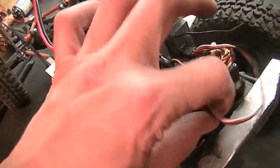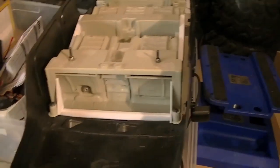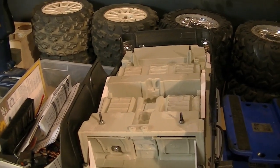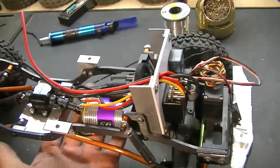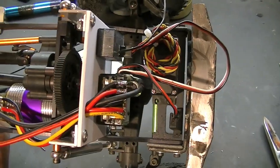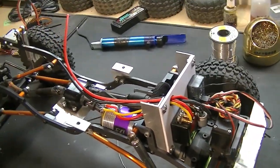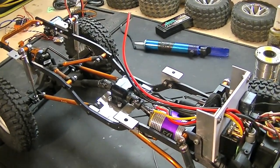Got all the wires through there. I can tie this one up, figure out where I'm going to mount the on-off switch, and throw the battery on the bottom there. I might Velcro that on and see how things fit tonight, but we'll see. Need some time to edit this video and post it anyhow, but I think it's going to work out really good. I'm happy so far. Maybe next time around we'll get some running footage.